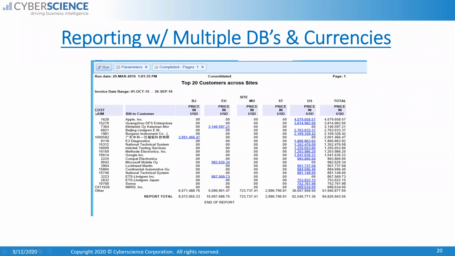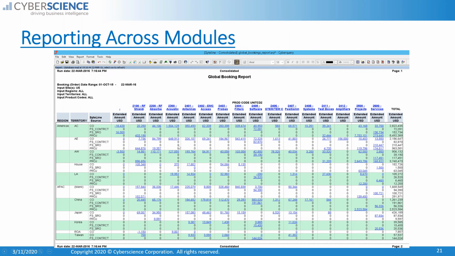Okay, the next handful of slides we're going to go through pretty quickly because they're just screenshots. Here's an example of a report going across multiple Baan companies. BJ stands for Beijing, so you do see we do support multi-byte character sets. It converts all the numbers into US dollars, and people can just click and drill down. Not only can we read across multiple databases and get you a consolidated number, we can also read across multiple modules and bring back a consolidated number.